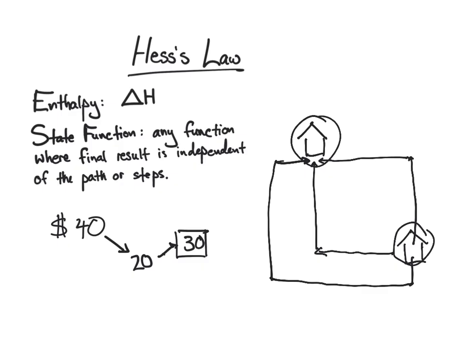It's a less likely scenario here, but suppose that you said, hey man, I've only got a 20. And he says, cool, here's your change. I don't know why I'd give you your change first, but this guy did. You have $50, again, briefly in your wallet. Then you pay him with a 20. Regardless of whether you first lose 20 and then gain 10, or gain 10 and then lose 20, you end up with $30. In all of these cases, these are state functions because the final result is independent of the path or steps taken to get there.